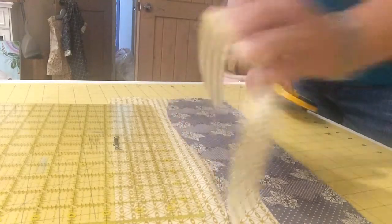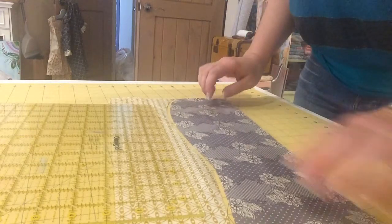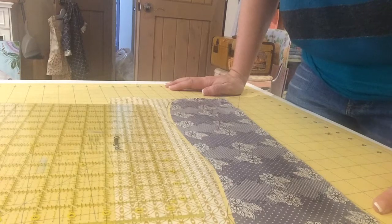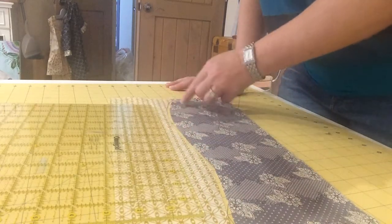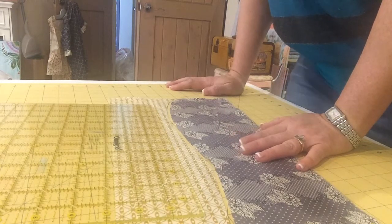And then I'm going to remove the excess fabric. And you can see that these 2 pieces match up. We're going to take these over to the ironing board, and we're going to glue baste the 2 pieces together. If I had a very long piece, I might make registration marks on each side to show me where they match up. I've used something that's erasable or washable to do that.